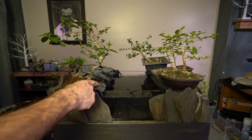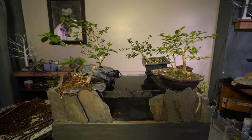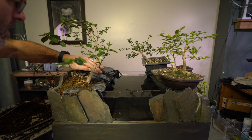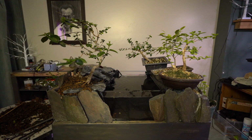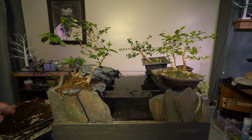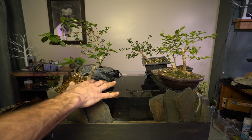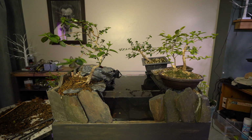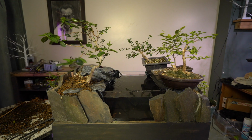Now these are loose rocks, so they're not attached to anything, but they'll look natural that way, and I can always repot in the summer or in the spring next year or in the winter down here. Whatever I do, I can always rearrange this. But right now we have a tree that once you water, this rock right here is seen, this rock right here and this rock right here, it looks like it's growing right out of the cracks there, and then it grew a nice set of roots right there and hugged this rock really nice.